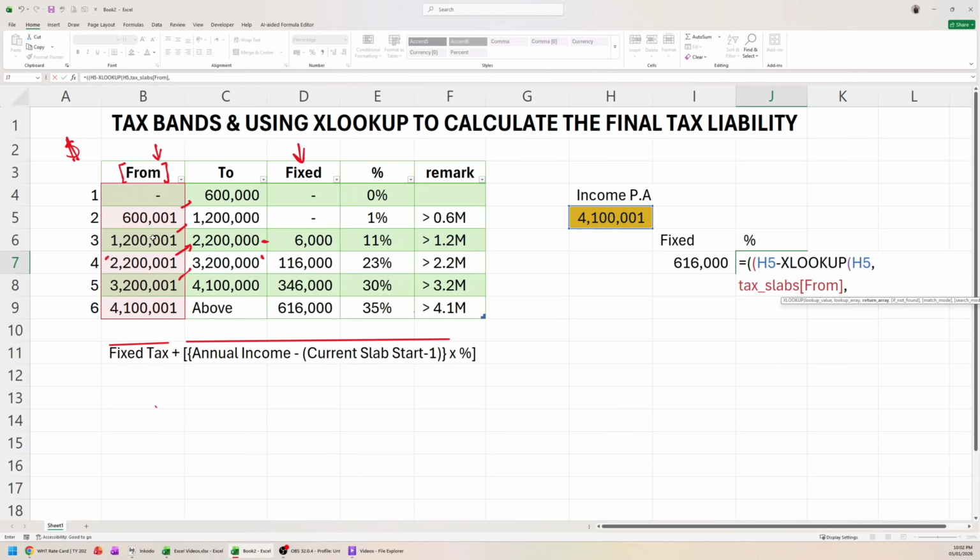We want this figure, the starting rate bands. And we will adjust it for one currency unit.